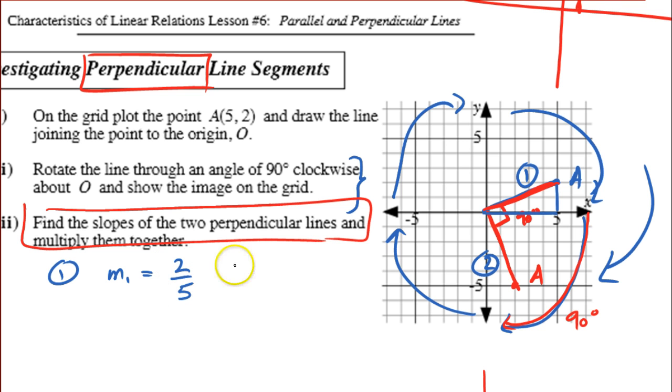Okay, now line 2, so M2, the slope of line 2, which is this one down here, well, I know it's going to have a negative slope because it's falling as I'm going from left to right. But let's see if we can come up with some sort of relationship. First of all, what is the slope? Well, it's falling 5, or rising 5 in the opposite direction, and the run would be 2. Okay, so I am starting to see some relationships here between perpendicular lines. There's 1 and there's 2.